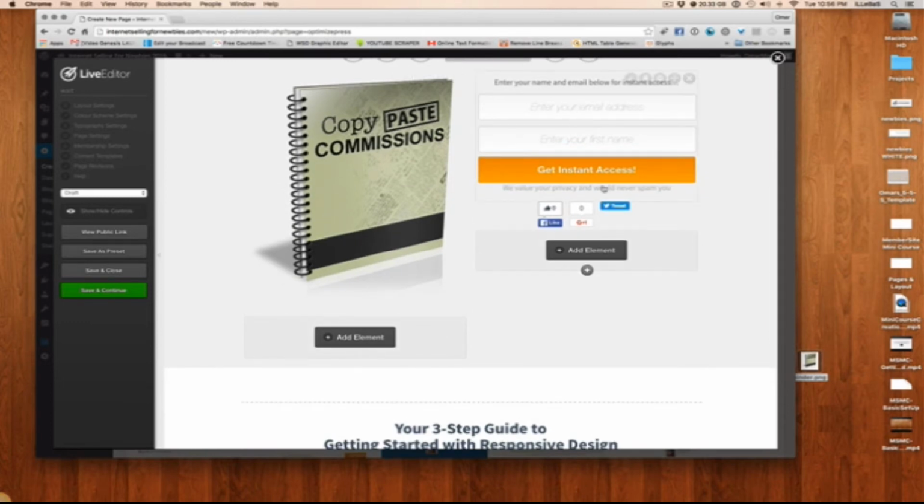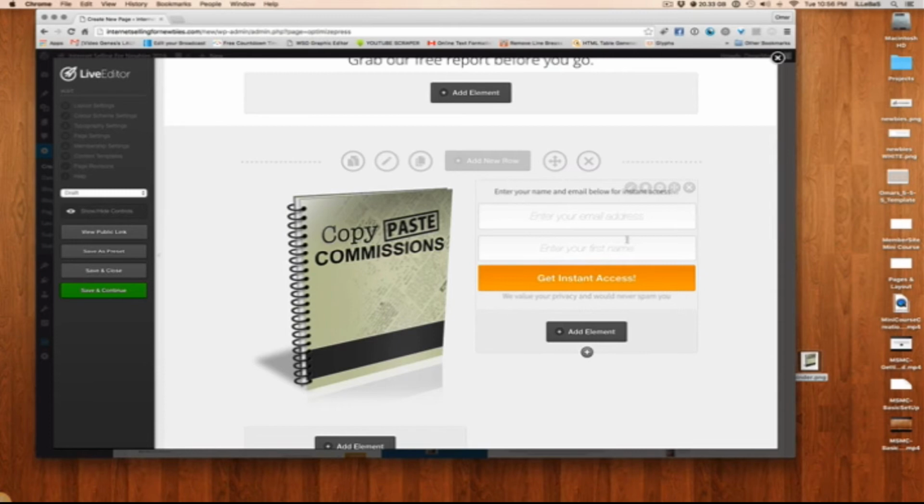Now we've got our opt-in form, and we've got these little share things here. I'm going to remove the share buttons. Don't want them there. And just for your own knowledge, the reason I removed the share buttons is because we're going to be doing perhaps the share to get the audio version or whatever. We're going to reward them using Buzzinar inside the website. So I don't want them sharing here.